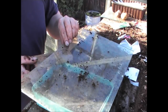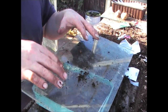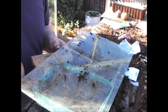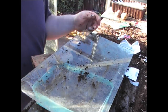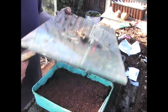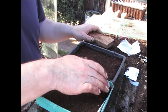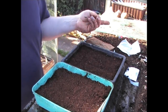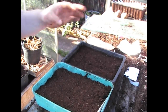Put something — a bit of wood — underneath one corner of the glass so it lets a little ventilation in so it doesn't get too hot in there. You want to keep the warmth in but not too much. If you just prop one corner up slightly, it allows a little ventilation. As soon as you see the seedlings coming out, remove the glass — don't leave it on.